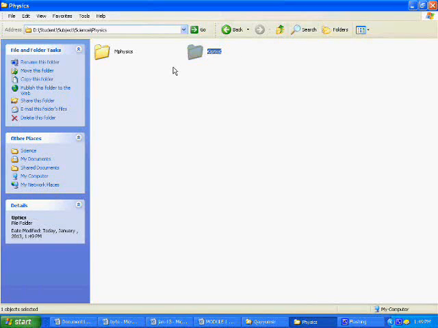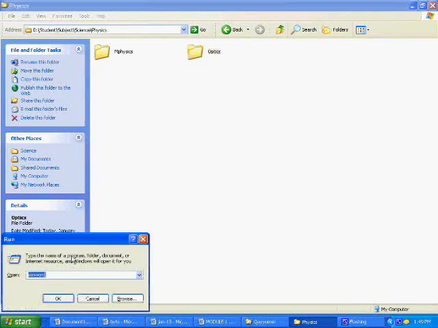So these are the two folders created inside the physics folder. Remember, the physics folder is inside the subject folder, which is inside your personal folder. Click this back key, or you can also press the backspace key on the keyboard to reach the parent folder.